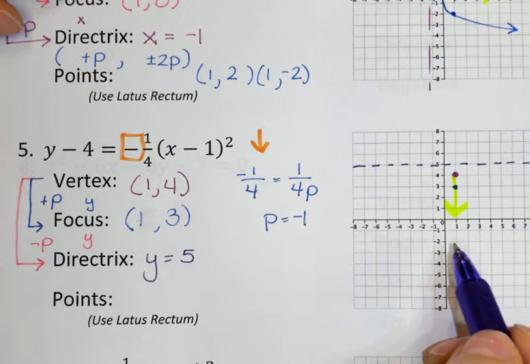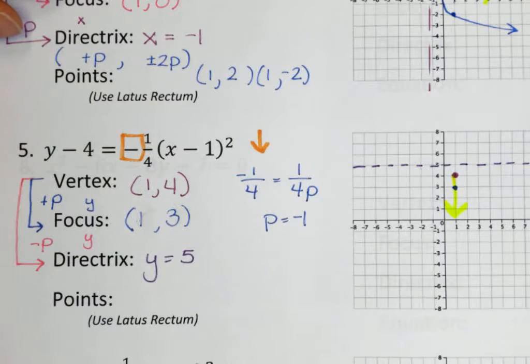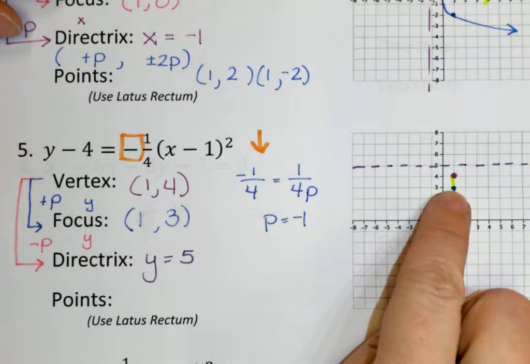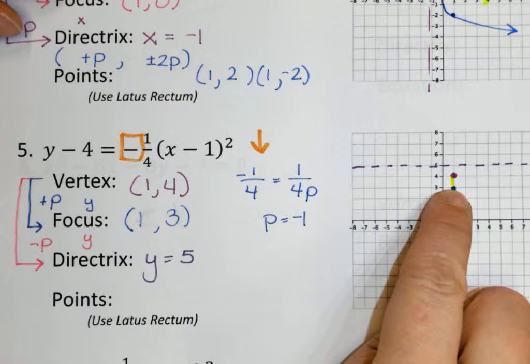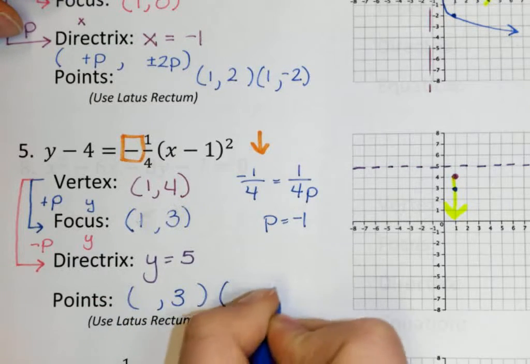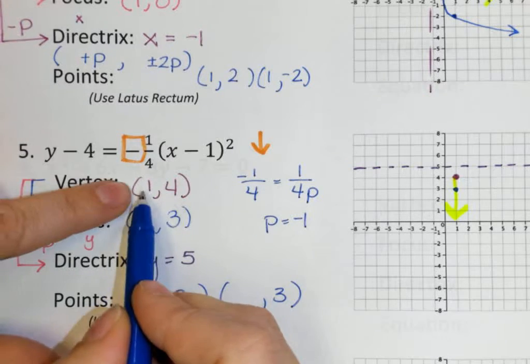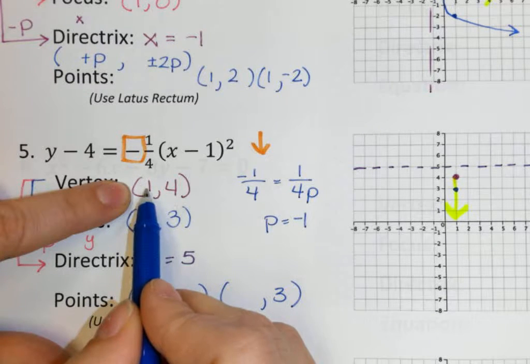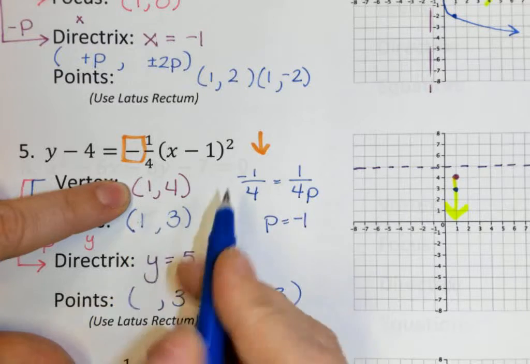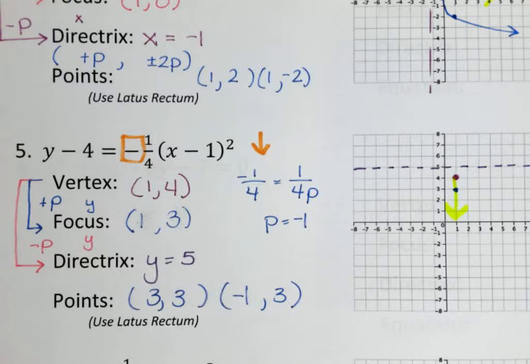So we've already said the parabola is opening down. I have my P is -1. I know where my focus is. What did I change for my focus, the x or the y? The y, so my y here is going to have the same coordinate, 3, for both of these. And I'm going to add and subtract what to the x? 2p. So plus 2, 3 minus 2. Who cares about positive or negative? Because you're doing both of them anyway.